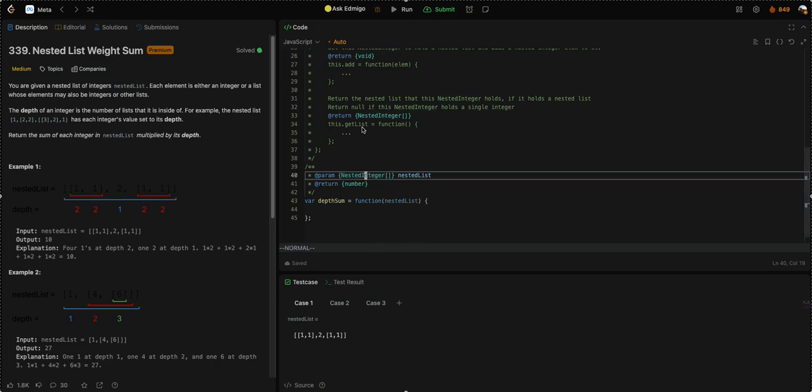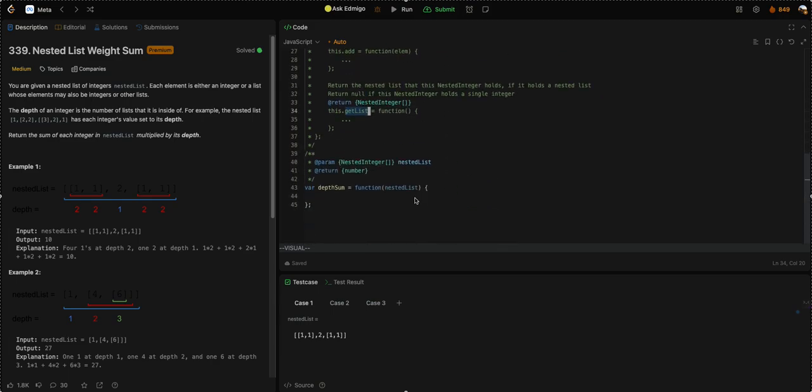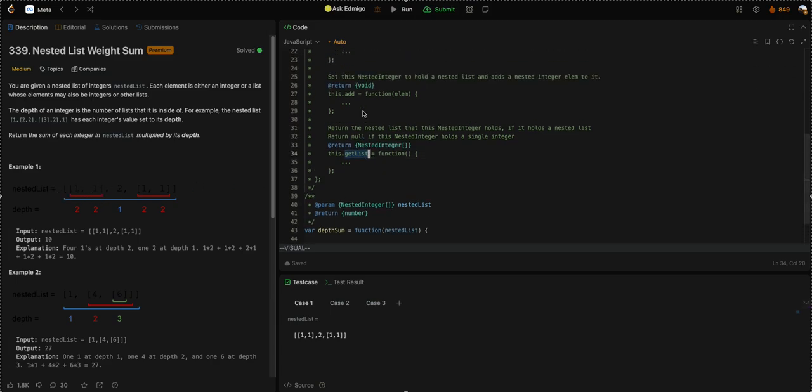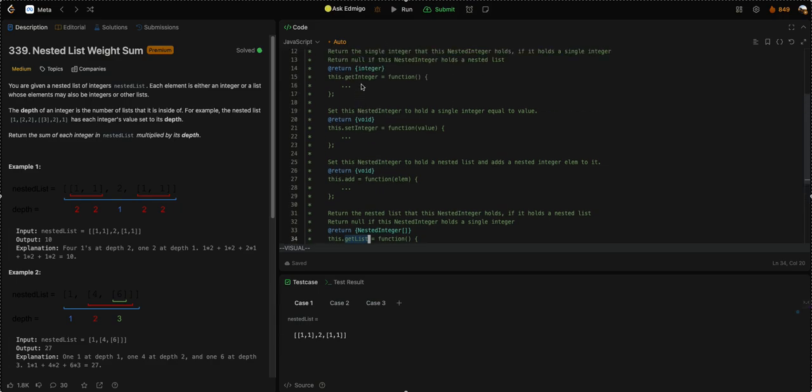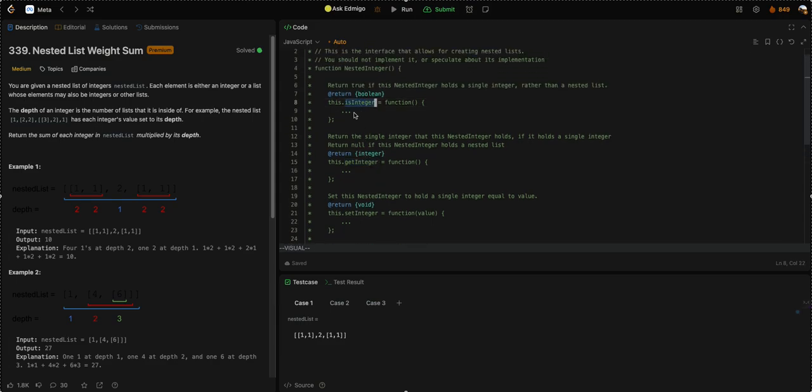That node has all those different methods to access all those numbers and nested lists. We need to call those specific methods. We also need to check if that particular node is a list or an integer. So there's lots of complexity and weirdness around that extra class. Other than that, the problem is very easy.